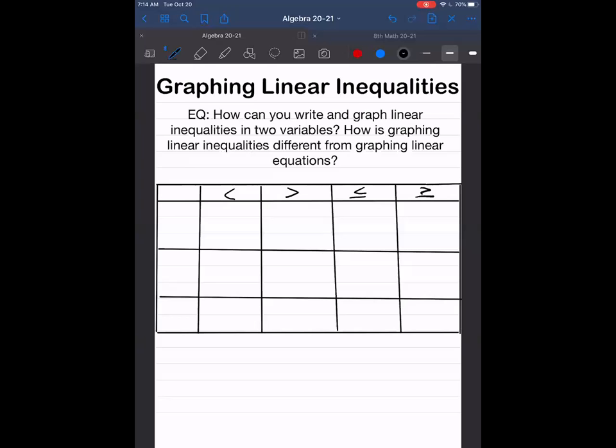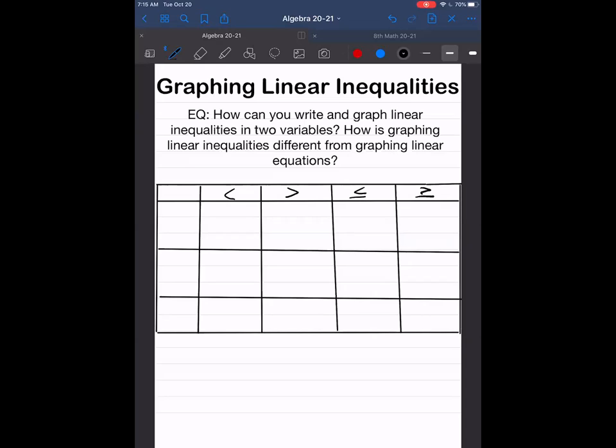Today we're going to talk about graphing linear inequalities. Really, the big difference between the inequalities that we've done before is now we have two variables, our x and our y, our inputs and our outputs. So I would go ahead and make a table in your notes similar to this. This is a really rough sketch of it, but you need to have a title column, and then it needs to be 5 across and 4 down, including the title row.